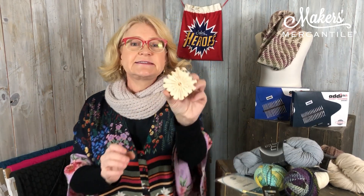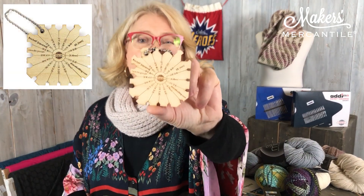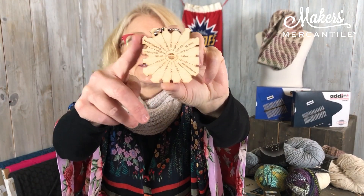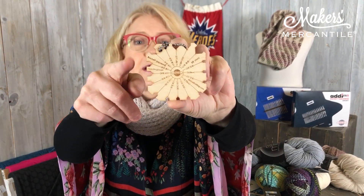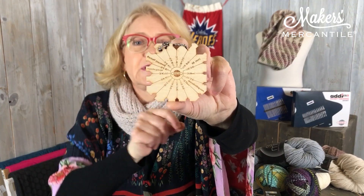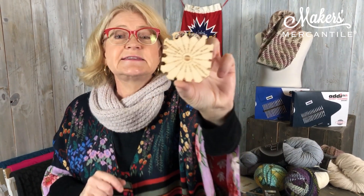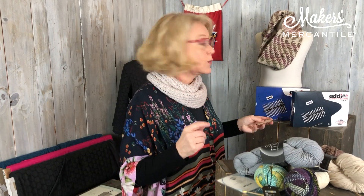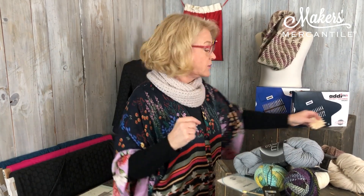Second of all, for those of you who do have square needles, also back in stock is this cute little keychain needle gauge meant specifically for square needles. You can see on the side that it is actually a little bit of a square shape, and this is the only needle gauge currently made specifically for those needles, except for the one that Addi has in production as well, which we sell too. You can find both of them online under needle gauges.